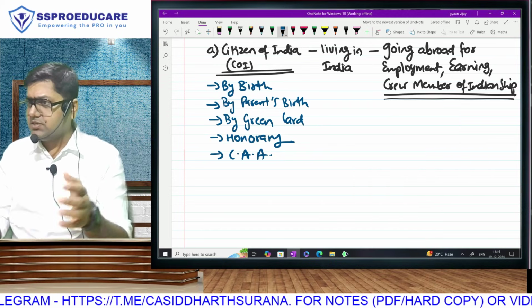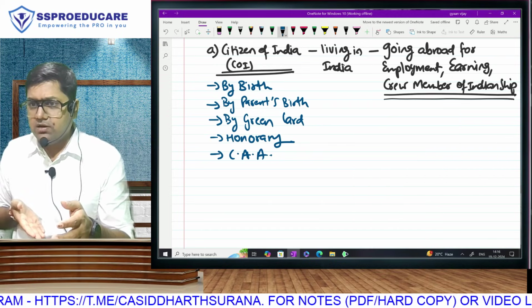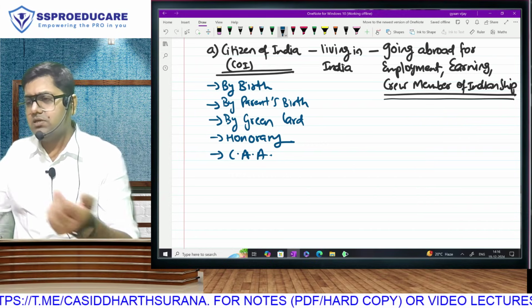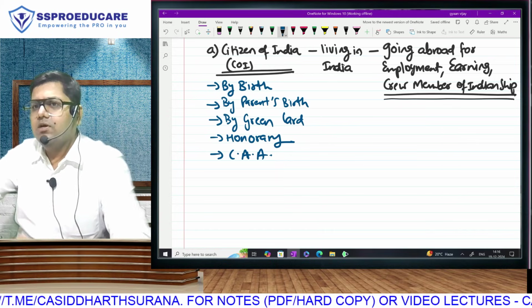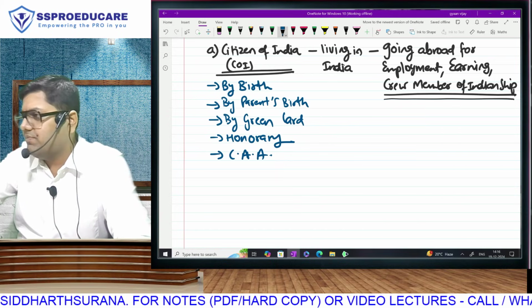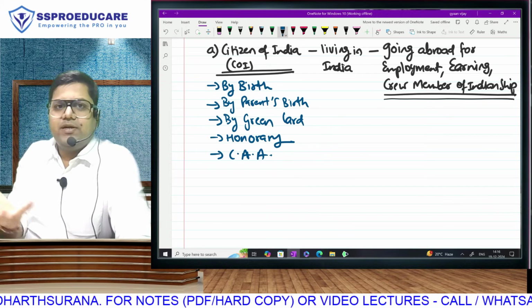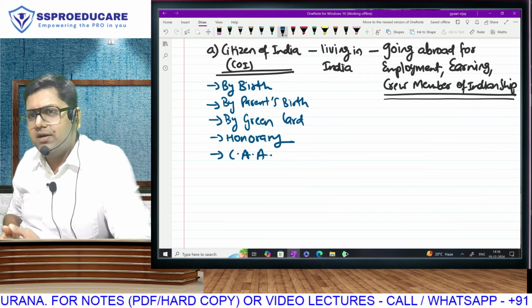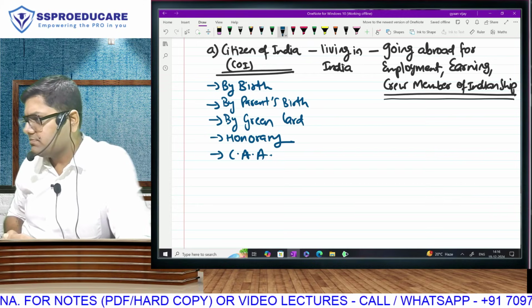Punjab was a big state. The line was drawn in between. One portion of Punjab is in India, which is Amritsar, and another portion of Punjab is in Pakistan, which is basically Lahore. The border was drawn right in the middle of Punjab. The Muslim-dominated areas were converted into Pakistan. That much history we all know, that India's partition was a religion-based partition.